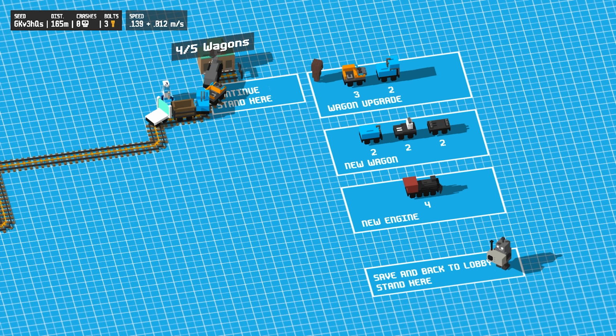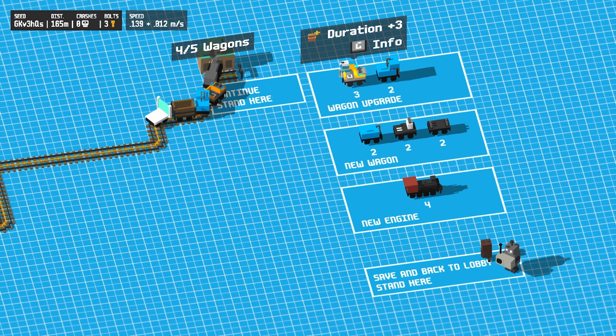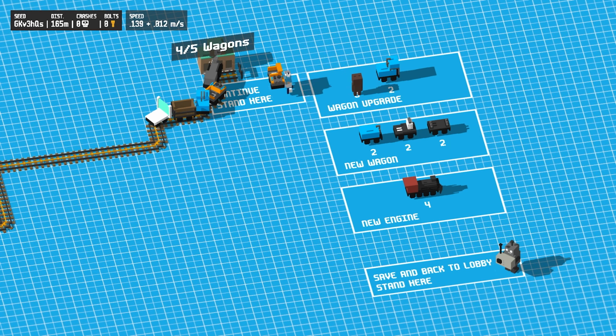Okay. Do you know what I think we need? Back to the lobby and save for another day. Actually, yeah, you know what? Yeah, we should save. No, I'm kidding. What does this do? Duration +3. Ooh. What's this? Duration for what? Aren't we going to the desert next? Nah, fine. Who cares? Buff duration. Let's go. Okay. Oh. It'll last about 9 seconds.